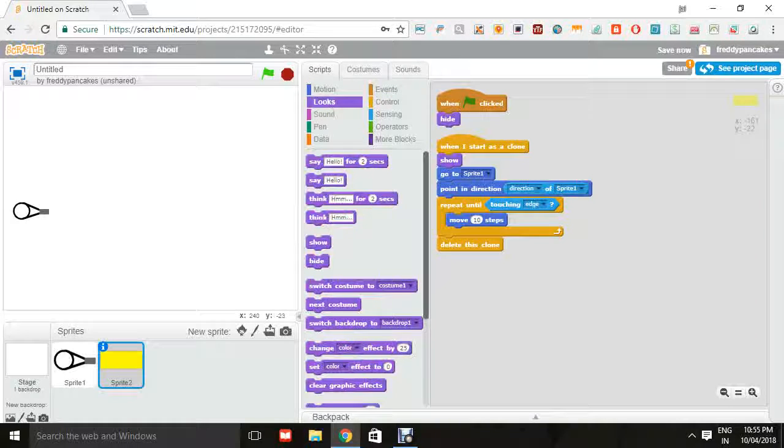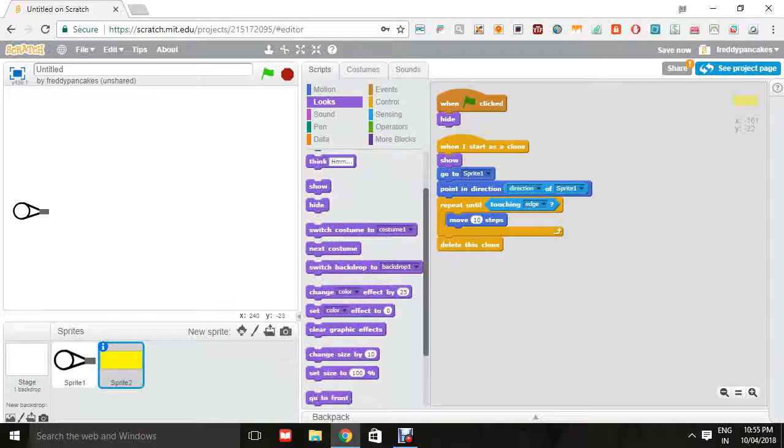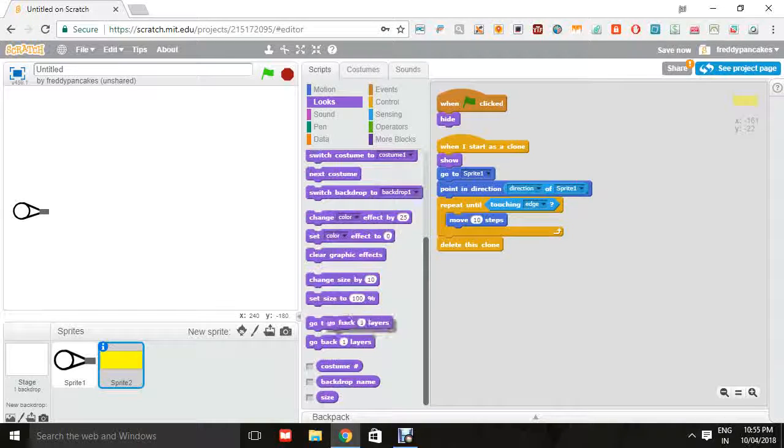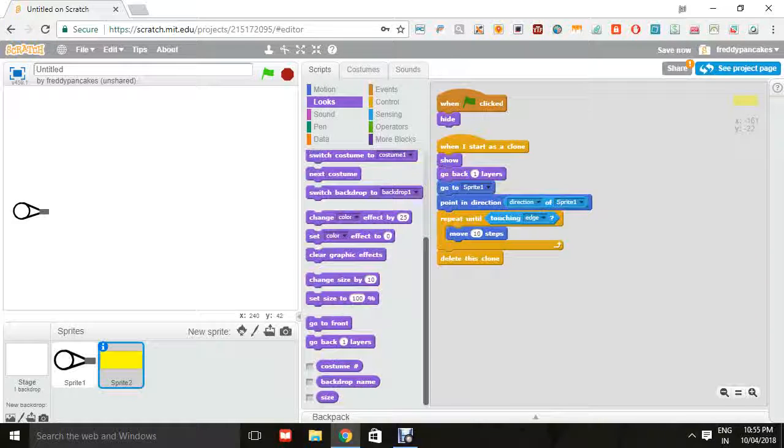So go back to looks, and in the looks drag out a go back, and then after go back, I'm sorry if I'm stopping, go back 99 layers, and then that should put it directly near the gun, or not.